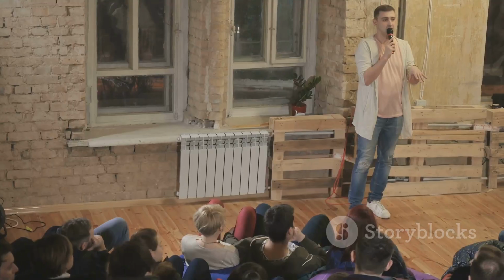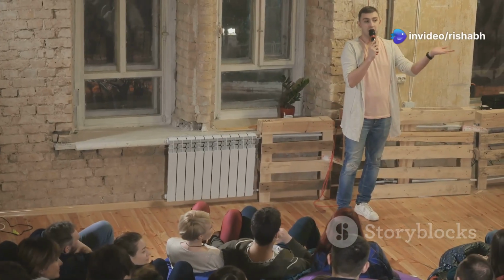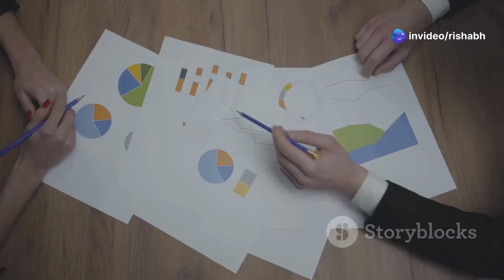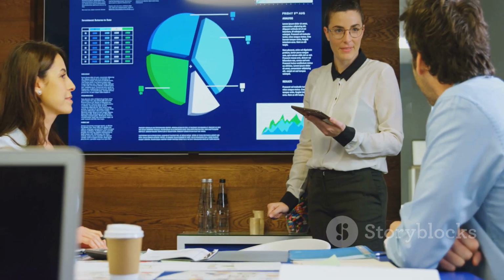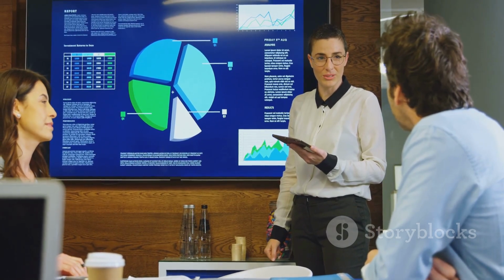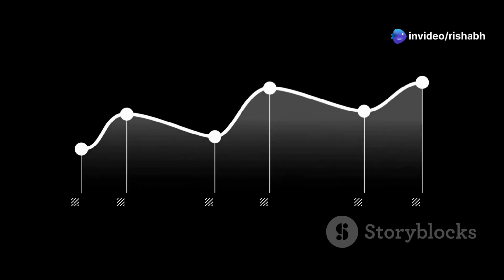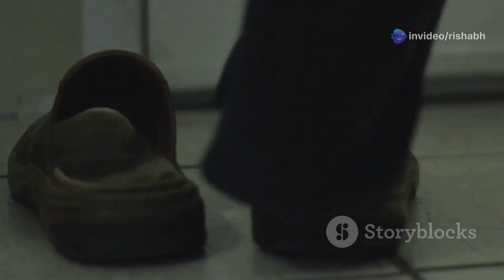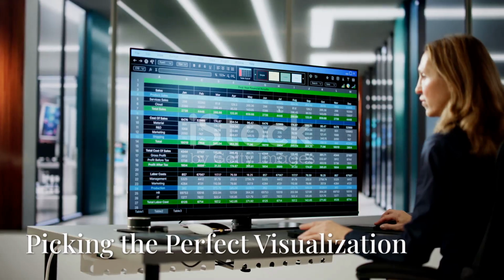Just like a good comedian tailors their jokes to the audience, you need to tailor your visuals to your viewers. Ask yourself, what's their level of data literacy? Are they data analysts who live and breathe spreadsheets, or are they executives who just need the key takeaways? Remember, the goal isn't to impress with fancy graphics or complex charts. It's to communicate effectively. So before you hit that Create Chart button, take a moment to step into your audience's shoes.